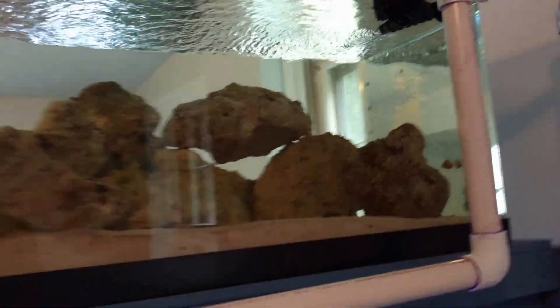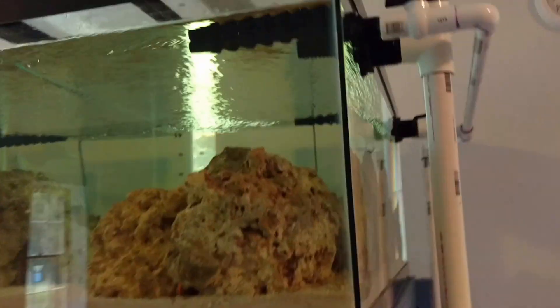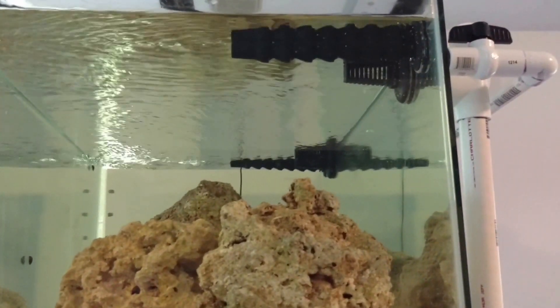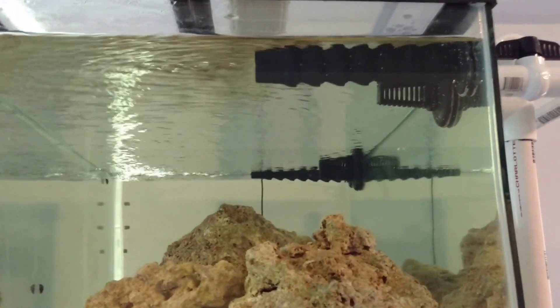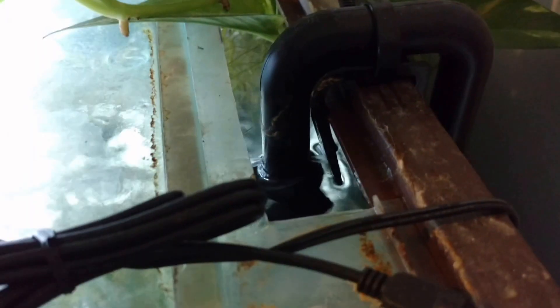You'll see the water level in the tank rise and you'll know to clean it. Another issue is the return lines — they're full of water, so if the pump goes off they're going to siphon water back down to the sump. That's easy to address: you've got the return barely below the water line, so the second the water level starts to drop you get air in that return and it breaks the siphon. On this one with a return line for a tank that is not drilled, you'll see there's a little tiny hole in the return line — that's going to break the siphon the second the pump goes off. You're going to hear it gurgle and the siphon stops instantly.